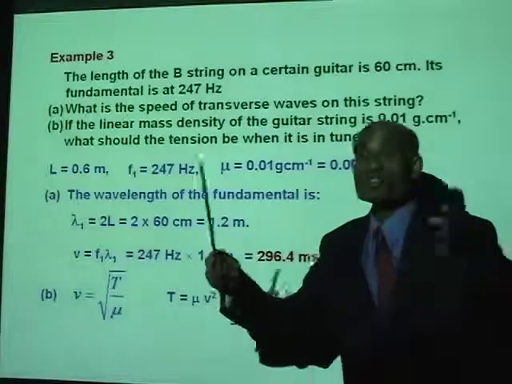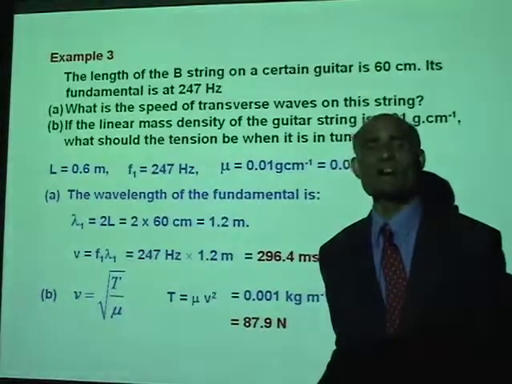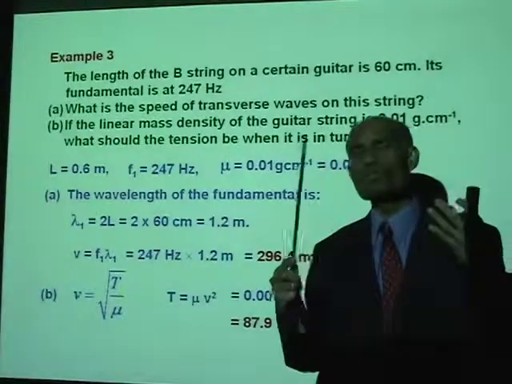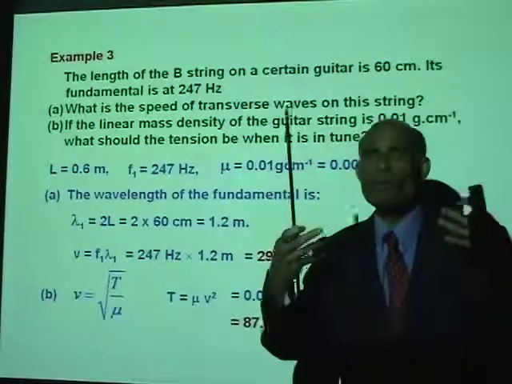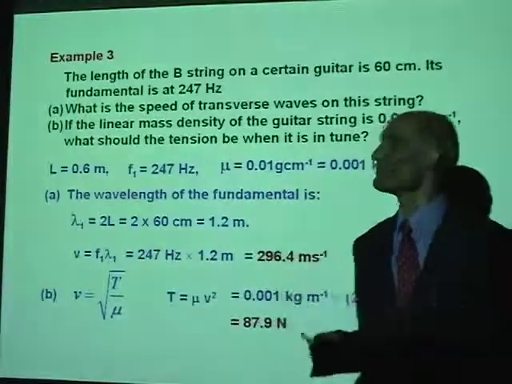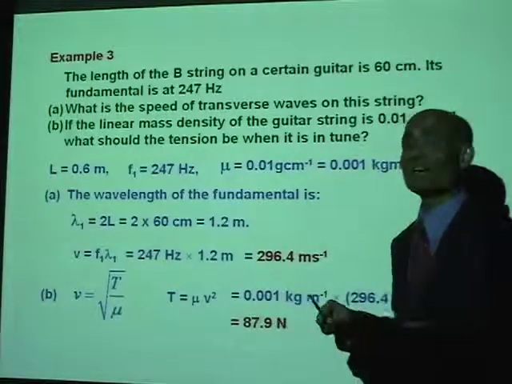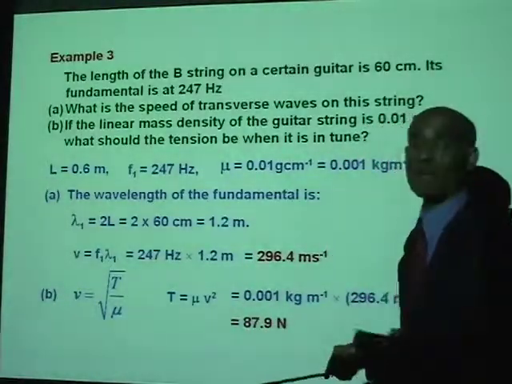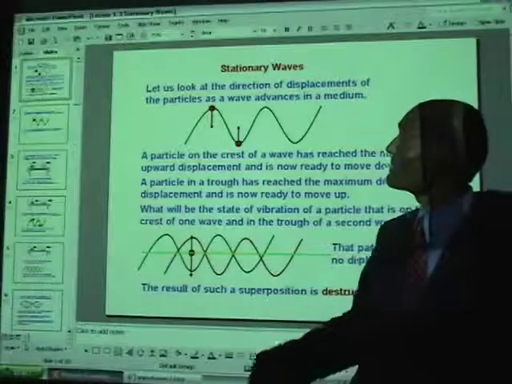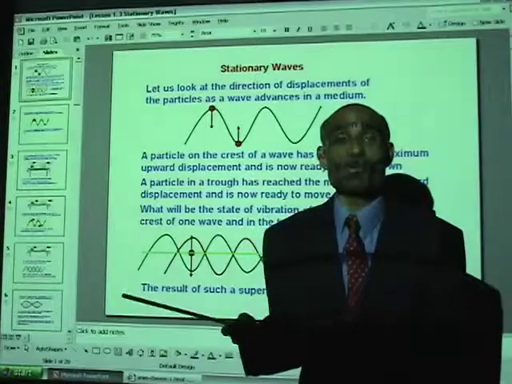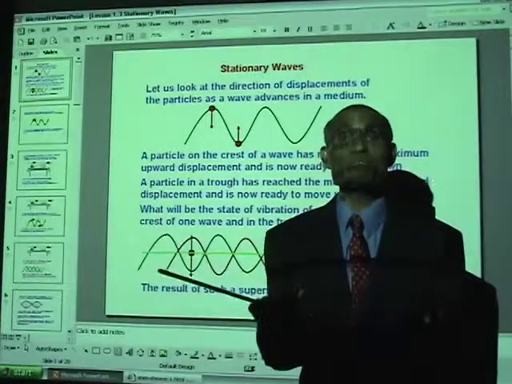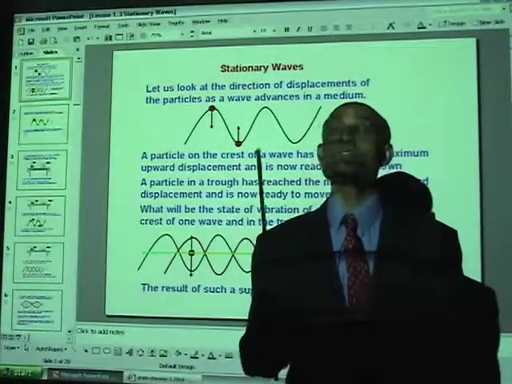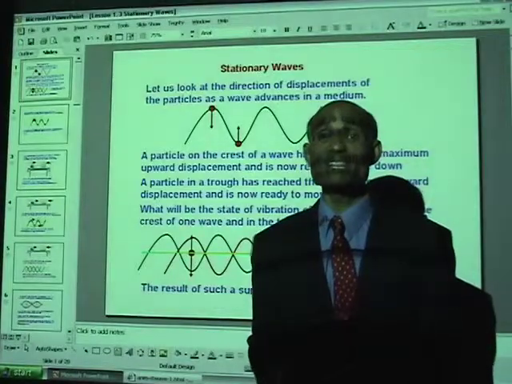I hope you can now solve problems of this type without any trouble. When you read a problem, always form a mental picture and pick out the data and see how best you can use them to find what is required. Alright, well, we have done a number of problems and discussed the concept of stationary waves. I will see you for the next lesson later on.